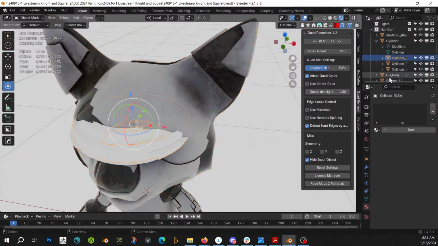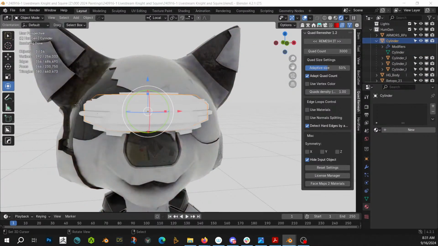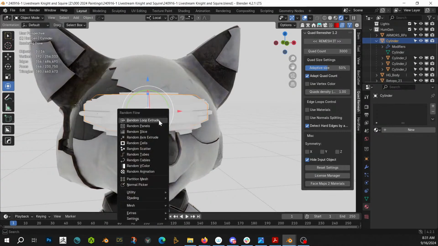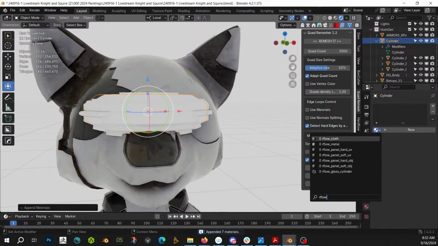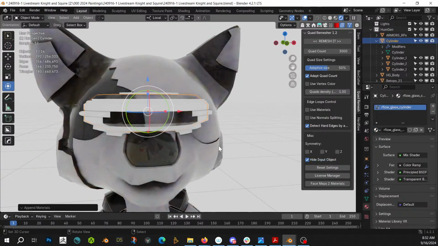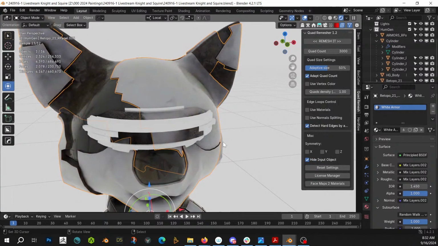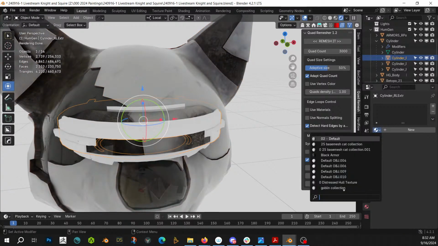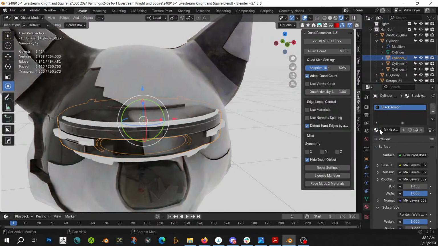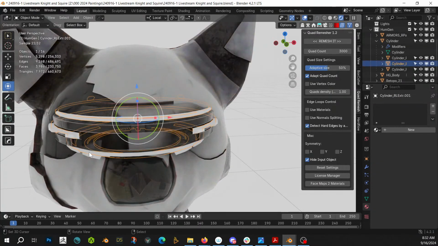Where are we here? There's our main cylinder. Can we see any of it still? We can. Shading, append materials. Now let's try, I think there's an R-flow glass cylinder. Yeah, there is. Neat. And then this black metal. Cool, sure.